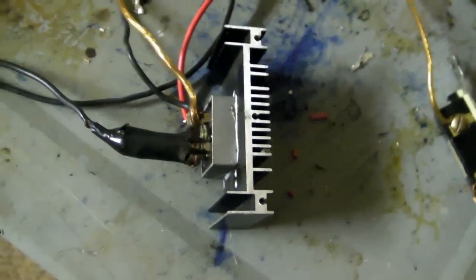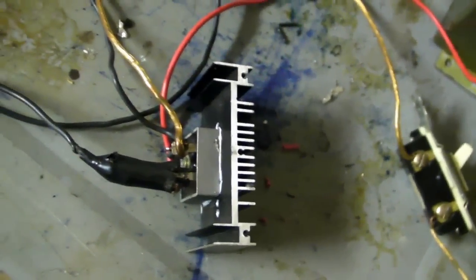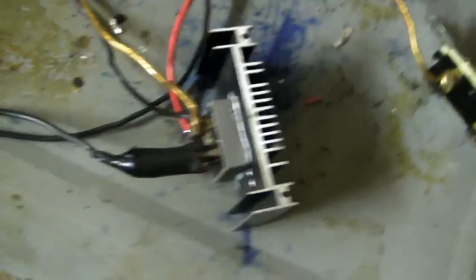I wonder how it's rated. Is it rated for 1000 volts AC or 1000 volts DC? I'd assume DC. Anyway, here's the board itself.